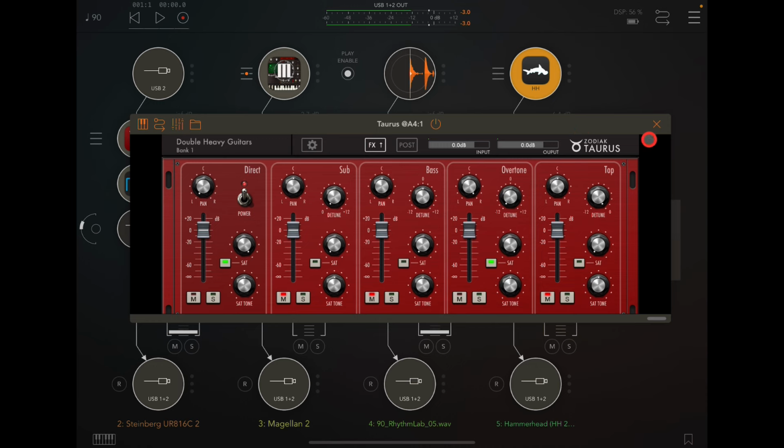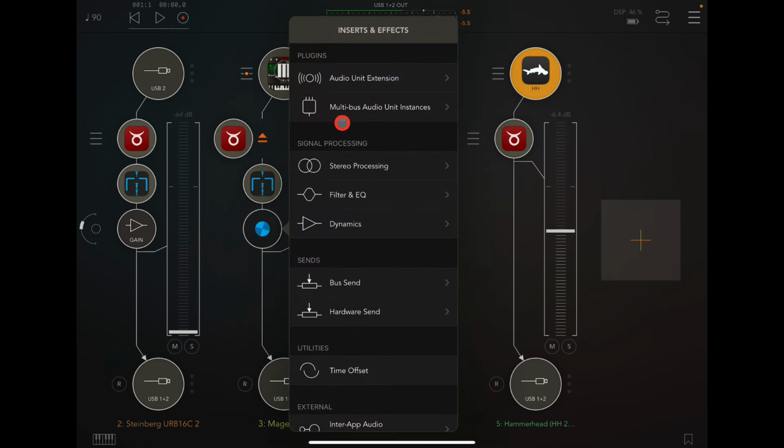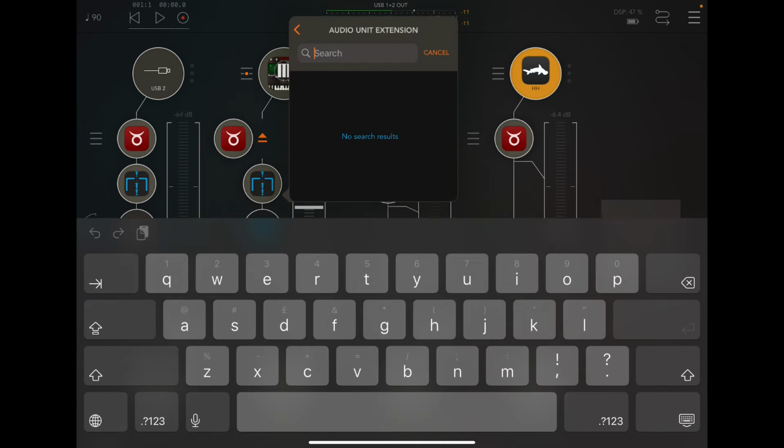The first being Aries. Actually, I'll quickly show you Aries as well. Let me just take that out of this patch. It's just awesome. So if we had, the first one was, let me just find it. Aries, there it is. And this was the rotary effect.